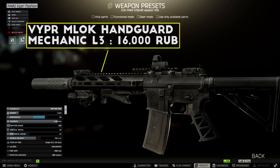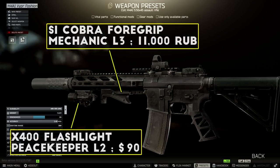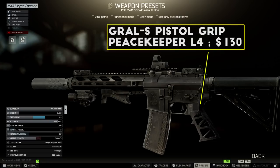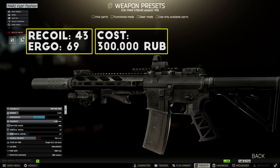The muzzle setup just happens to look really stylish at the same time, so that's a win-win. The handguard on here is the Viper M-LOK handguard, best used on short barrel builds for maximum style points. After adding some rails, I set it up with an SI Cobra foregrip and the trusty X400 flashlight on the bottom. For the sight I have a soft spot for how the Delta Point reflex sight looks when set on the LaRue Picatinny riser — great sight picture with very little obstructing your view. On the back end I've got the black MOE carbine stock and the rubber butt pad, as well as the Growl-S pistol grip.